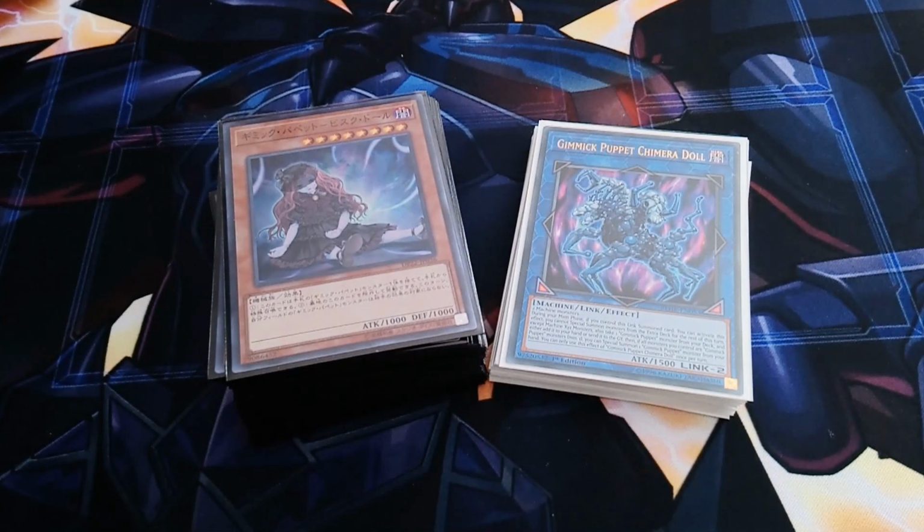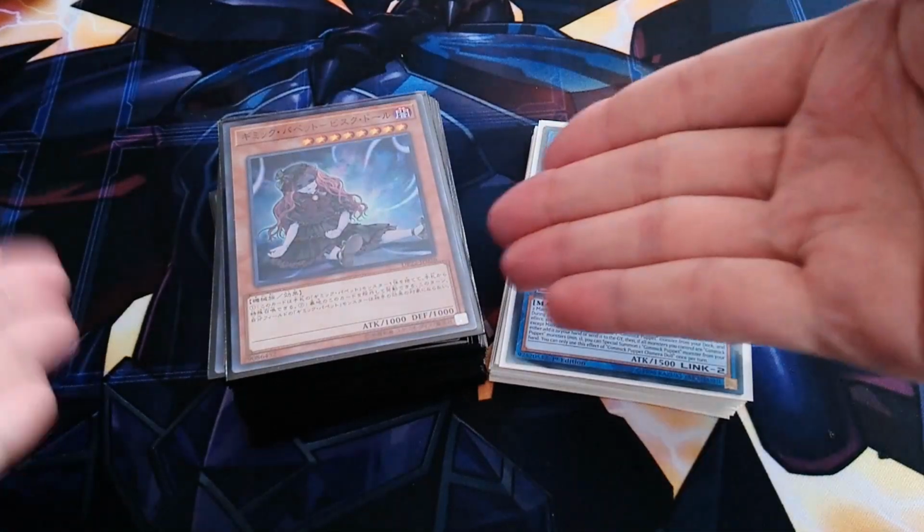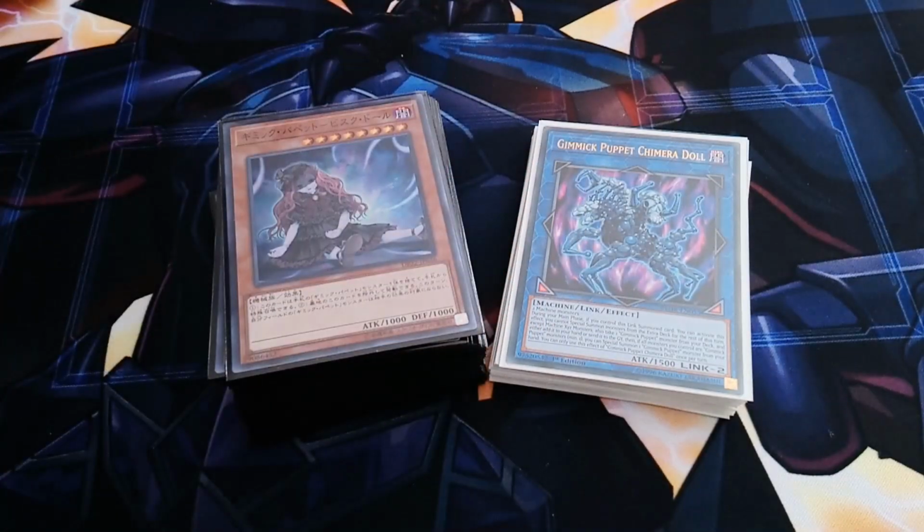This is the deck that I have at the moment, main deck and extra deck. So as you can see, some of these cards are in Japanese, like that Bisque Doll. That's because it's not out in English yet. It will release on September 27th.